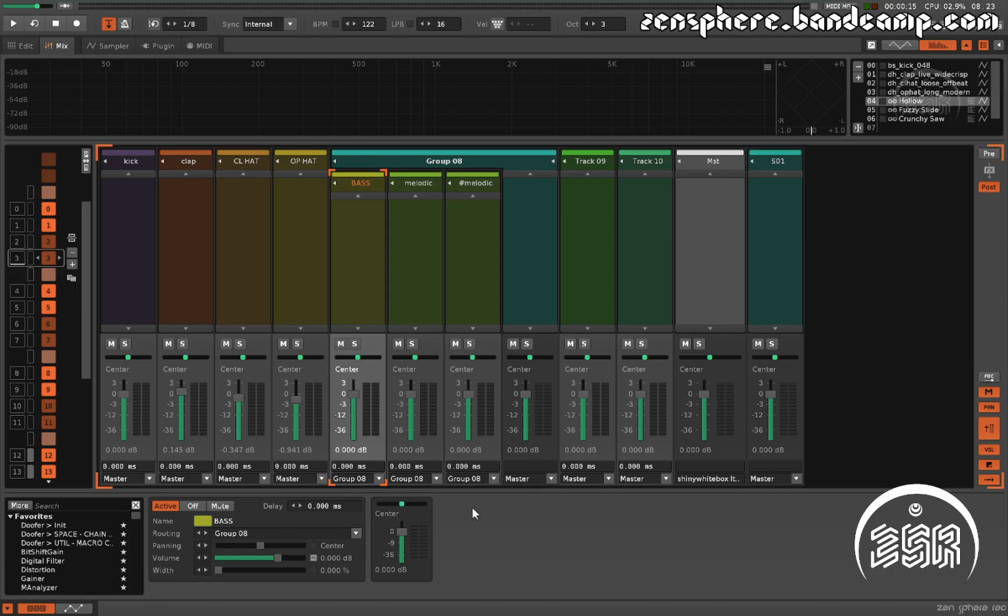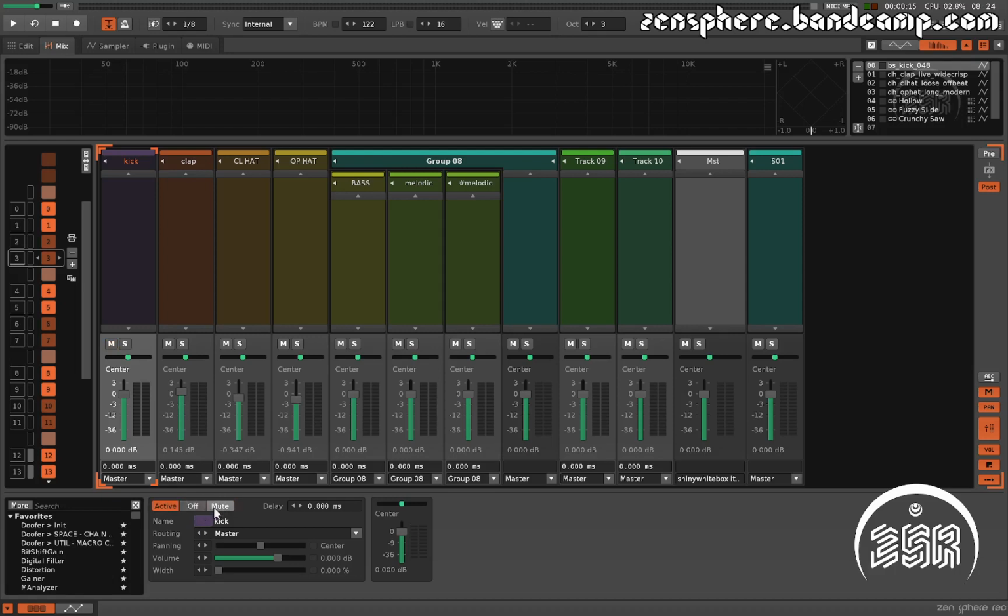Okay, let's look at this section here. Whatever track you're on is going to have this little mixer device. And some of these correspond and some of these do not correspond to these controls here. So if we have active off or mute, off, I think it mutes it, but maybe it doesn't trigger the MIDI, whereas mute just doesn't bring the audio through. I'm not totally clear on the distinction there.